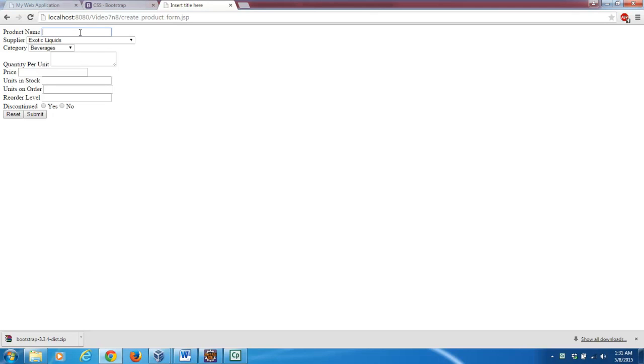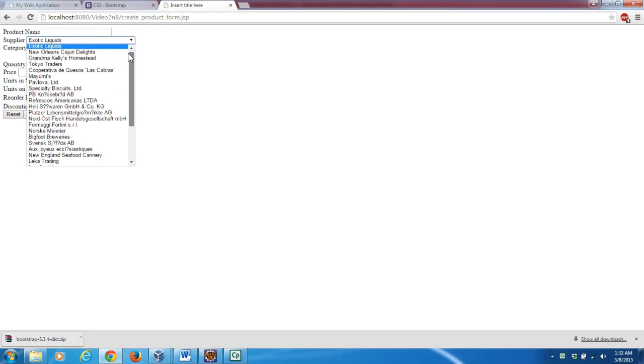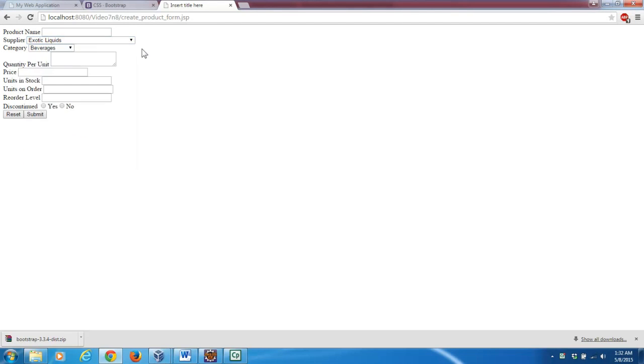So this is your product name, supplier, then you will have all the supplier names from the supplier table, and also categories. This is the text area. Actually you can enlarge it.